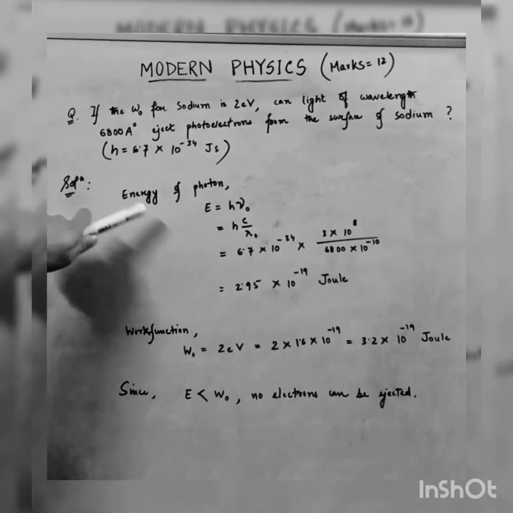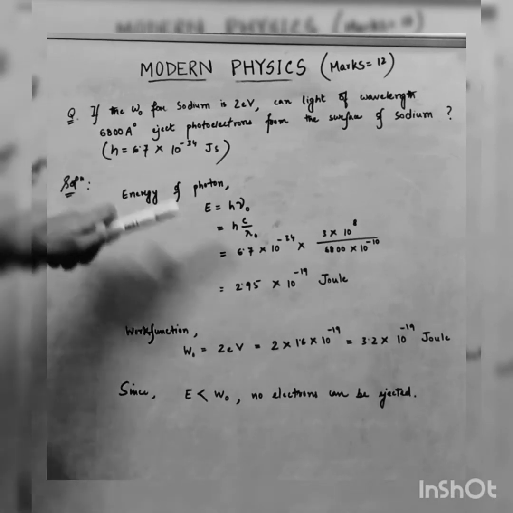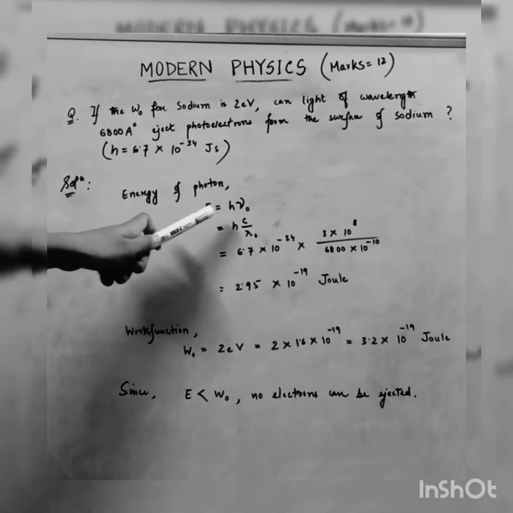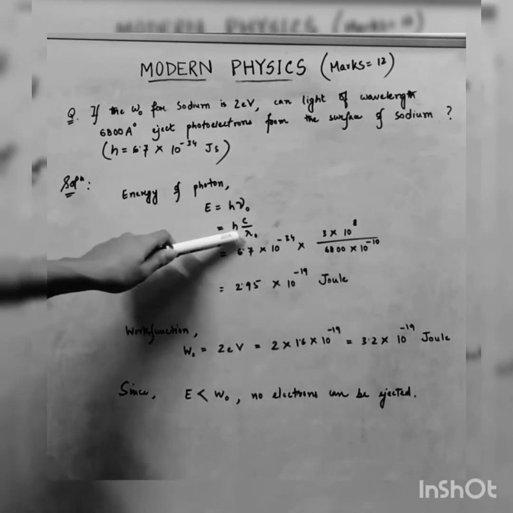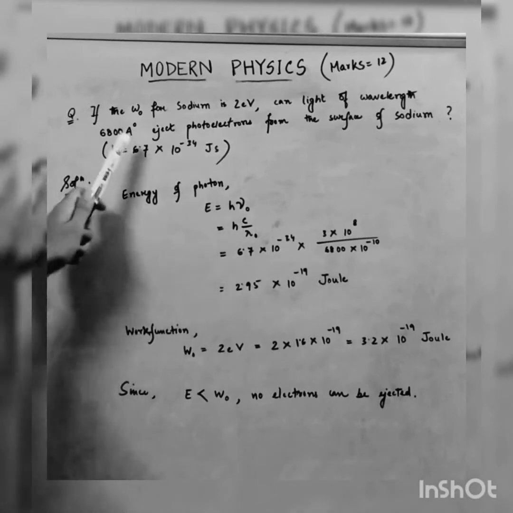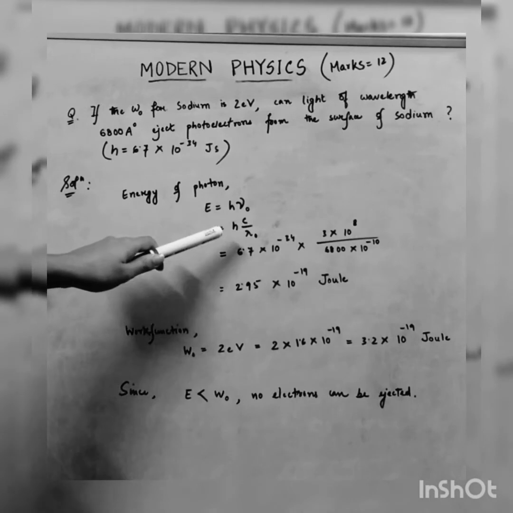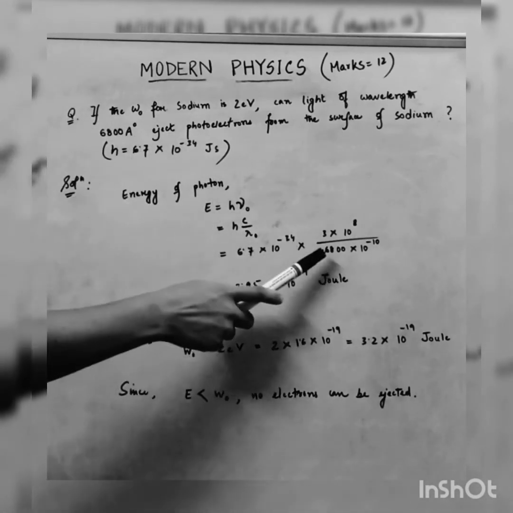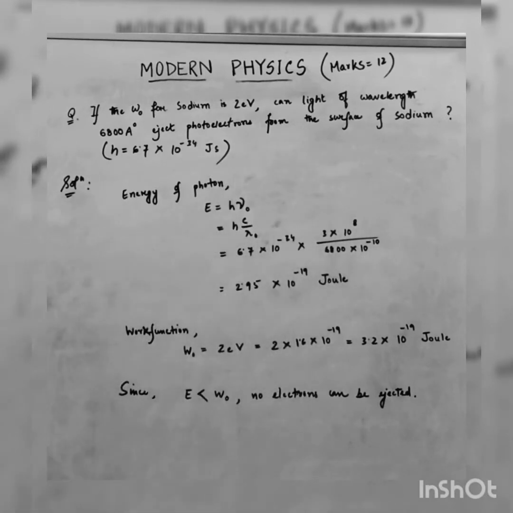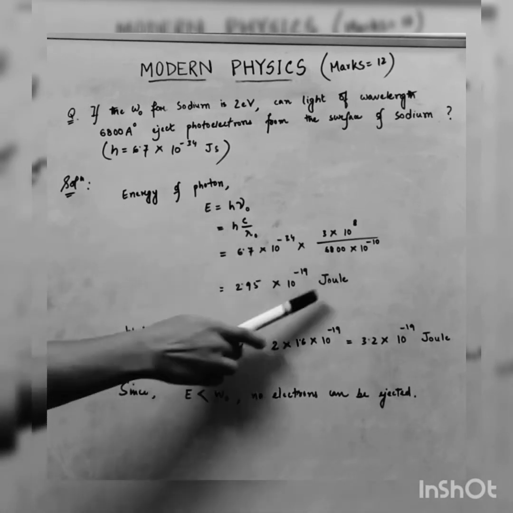Okay, so first of all we have to find out the energy of the incident radiation, right? We are not given frequency, we have been given wavelength. So we need to write h c by lambda instead of h nu, because we know the lambda here. The h value we know, put it in. The c value is 3 into 10 to the power 8, and lambda is given as 6800 Armstrong. You need to convert the Armstrong to meter: 6800 into 10 to the power minus 10 meter, because 1 Armstrong is 10 to the power minus 10 meter. So calculate it and you will find the energy of the photon in joule.